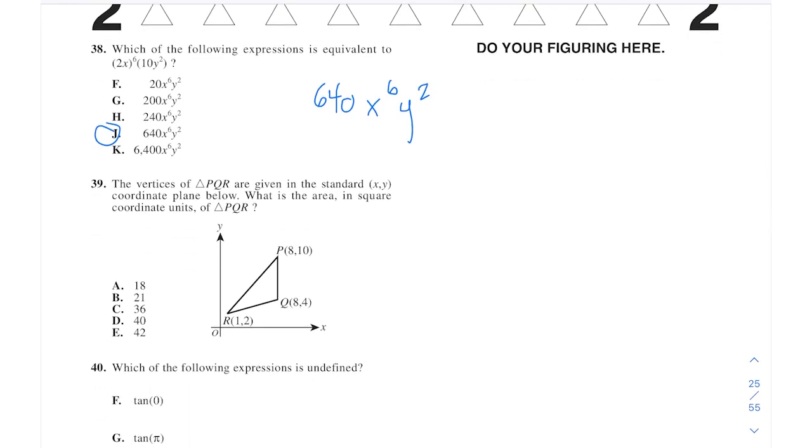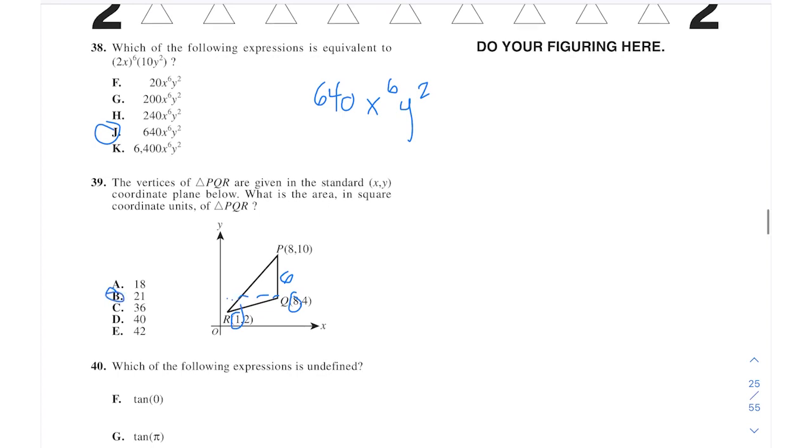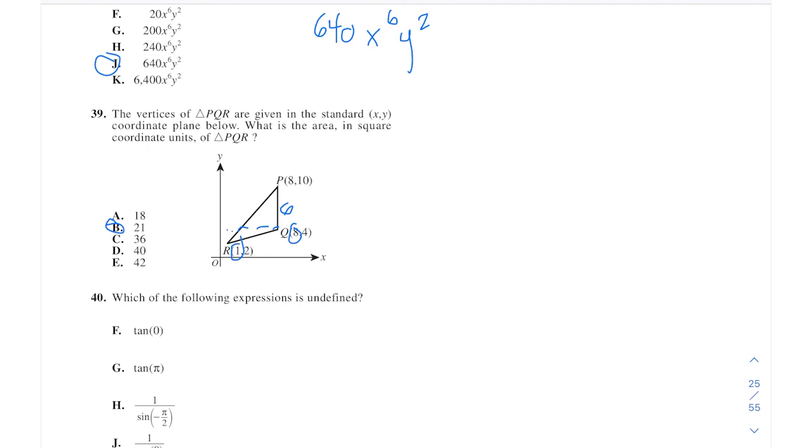This one. Area. So here, your area of a triangle is just going to be 1/2 base times height. And you can look at that in a variety of ways. But I think that using the coordinates here, the easiest way to do that is use this as your height because they have the same x. So between 10 and 4, that side is going to be 6. And then here, that difference in your x's. So we don't really care about the angle, but you're going from 1 over to 8. So that's going to mean that this would be 7. And so that'd be 42. Half that's 21. So yeah, it is sometimes tricky when they have triangles at an angle. But remember, base and height, that relationship is that they will always be perpendicular.